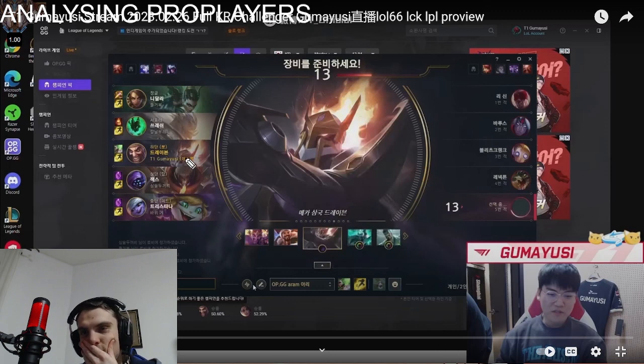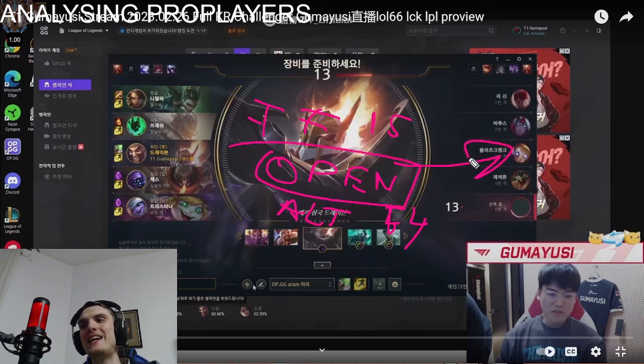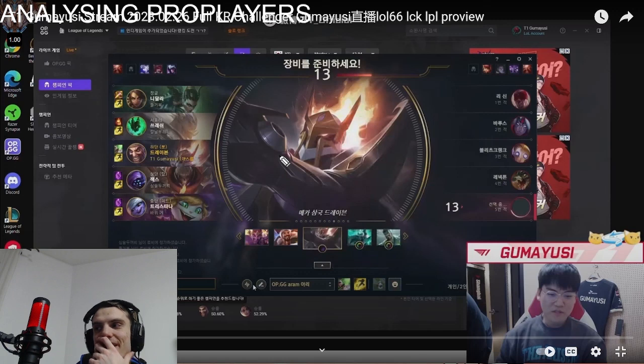Okay, so guys, what is going to happen here? Chat: FF, open, FF15, open or Alt F4. What is Gumayusi going to do right now? F4. I think open. But the enemy team is going to open.